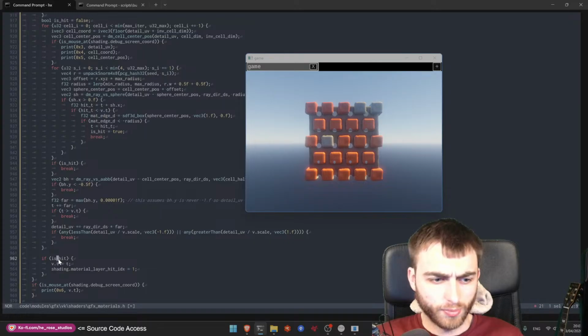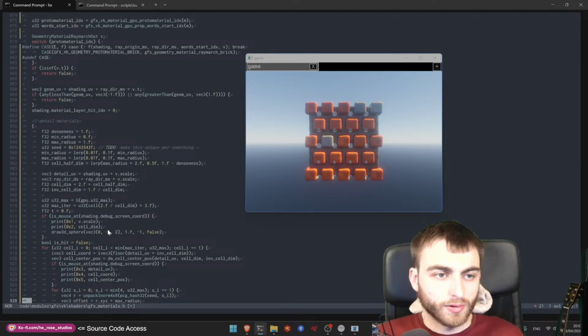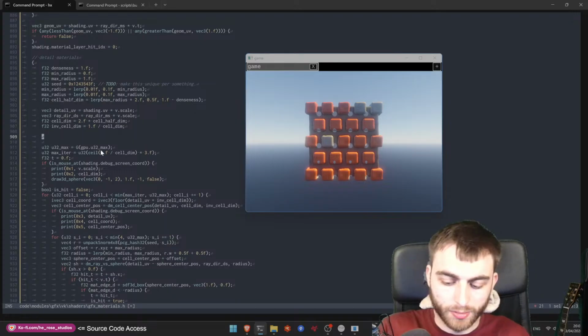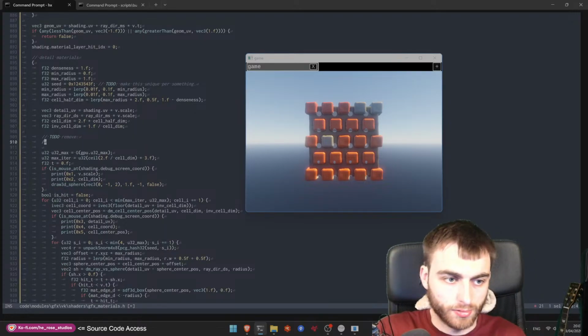So we probably want to just comment this code out here so it never does anything. Cool. Right, so next thing we want to do is, temporarily, just remove all this stuff here. So ray origin. There's detail UV, isn't it?